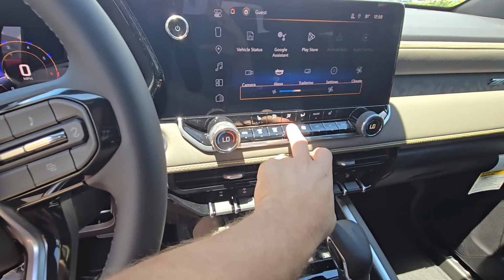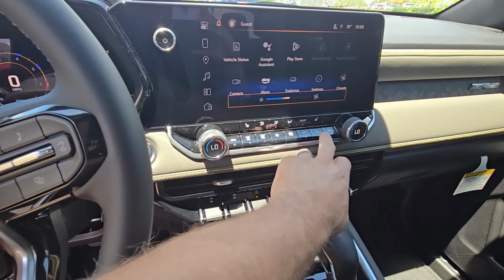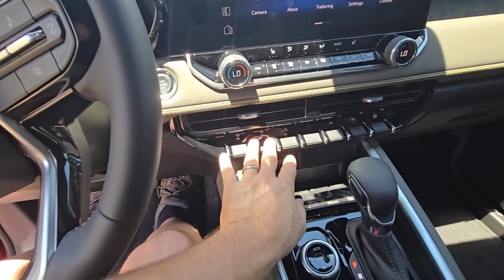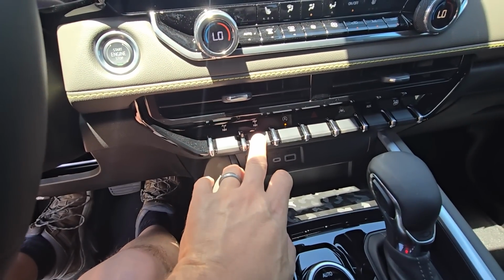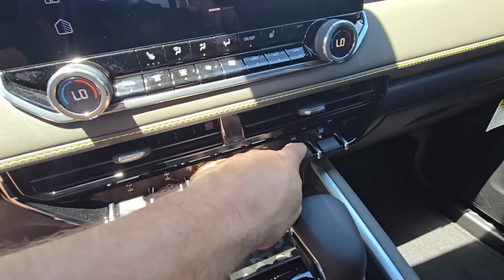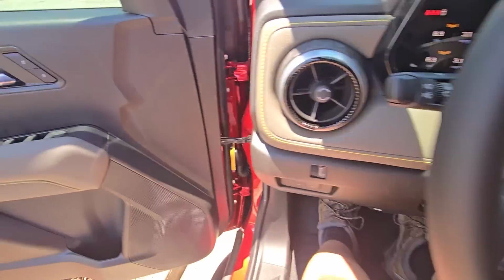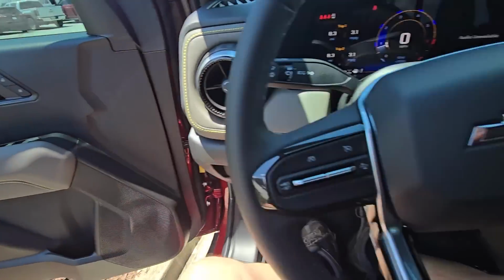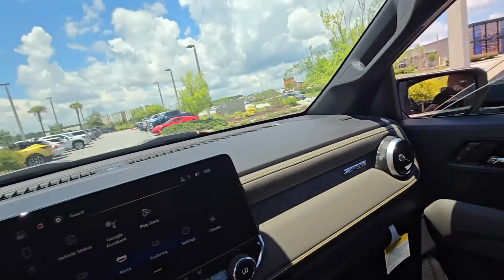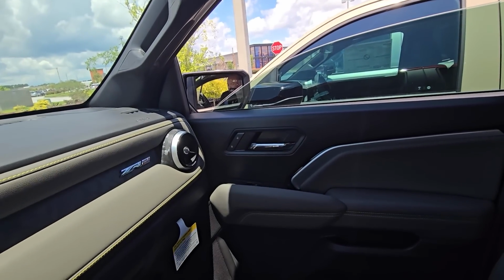Good tactile buttons right here for all your controls. Beautiful setup. Your sync, your controls for your temperatures are there. Again, more buttons down here. We have our rear locker, front and rear locker, auto start stop off, hazard, lane departure assist, an aux button. Love that we get one aux button and a windows down button for all windows at one time. Plus you have window controls on the doors and all the stuff you're looking for. But this one drops every window in this whole vehicle all at one shot right there. How beautiful is that? And then you press it up.